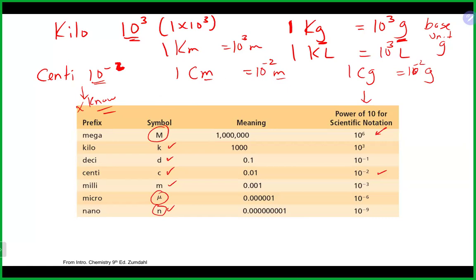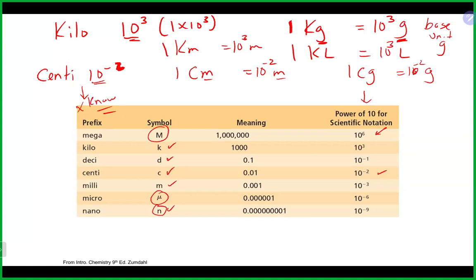So again, you will come across these prefixes a lot. You want to make sure that you know how to use it correctly. Again, they will not be provided for you in any of your chemistry classes. But I would say in our class here, kilo, centi, milli, and nano are very common ones that we'll come across. And as I mentioned before, as you go across to more chemistry classes, you'll probably use the rest of the table.